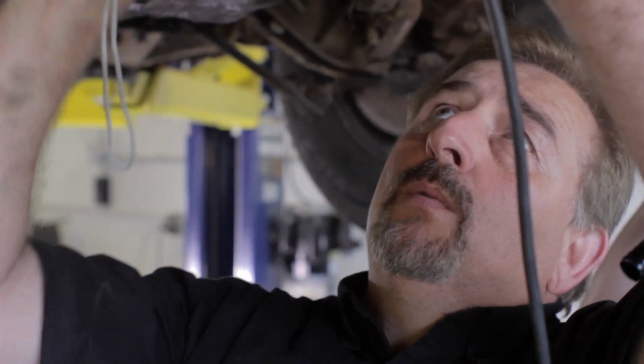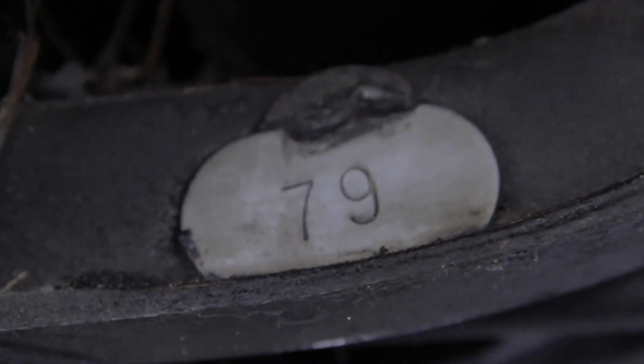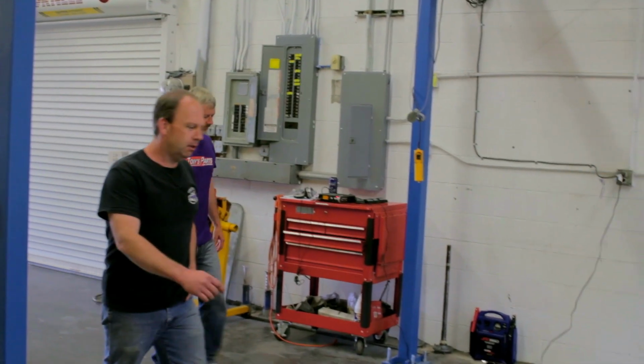And then here's the rivets. Those are great to know what the exact size of the rivet is. So once we get that nose cone piece off of there, we'll be able to determine what the width and the diameter and the exact length of those are. And that would be the last 2 digits of the factory part number for the correct K-member for the 1970 Plymouth Superbird.